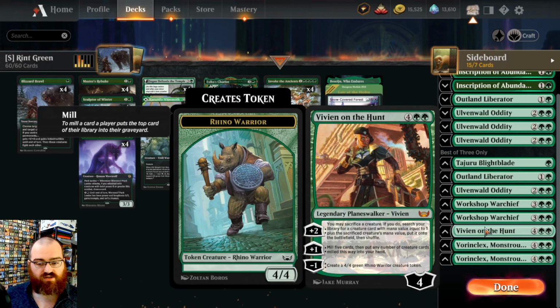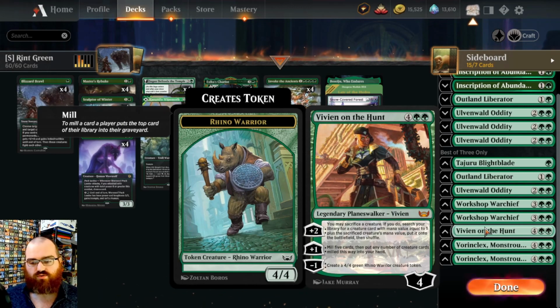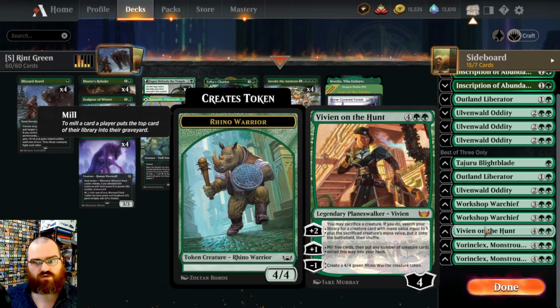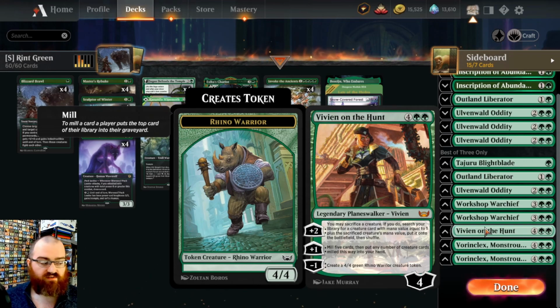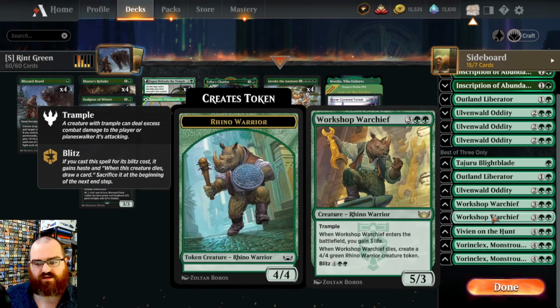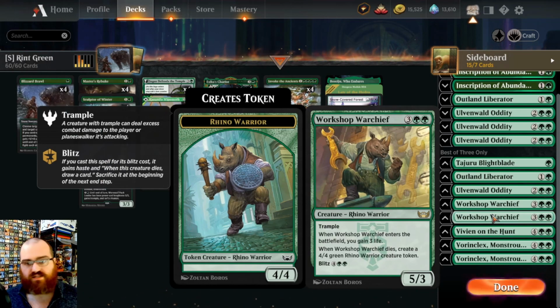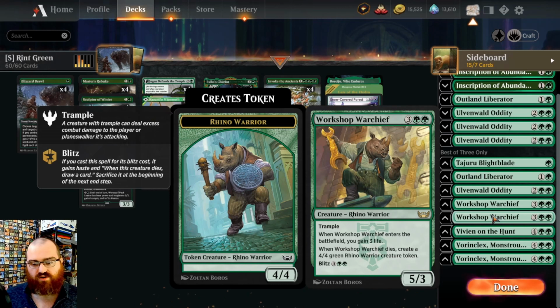Vivien is really, really good against control decks, when you need to have a more consistent line of threats, which Vivien is very, very good at creating for you. And then Workshop Warchief is a really, really wonderful card in a lot of different matchups where you can either play it as a defensive creature that gains you life and creates another 4/4, or as the creature that can come out of nowhere and blitz and then draw you another card, right?